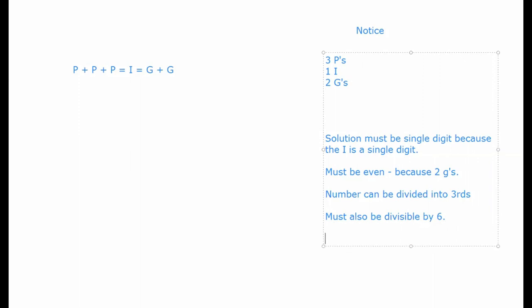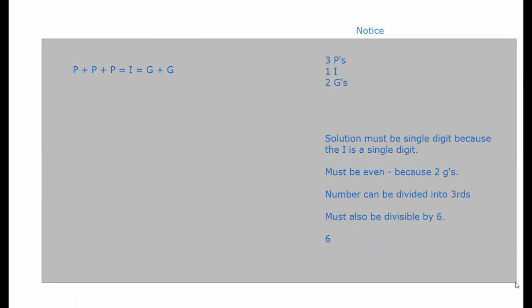So what must this number be that is divisible by six? I know what it is. What is I? Because it's a single digit, it's six. It can be divided by two and by three, none other than six. If we have two sixes, that's 12. So it must be six. And now we know I is six, P is two, and G is three. I knew that as soon as I thought of what numbers have a third and a half.